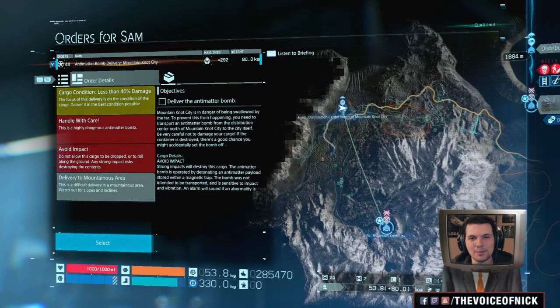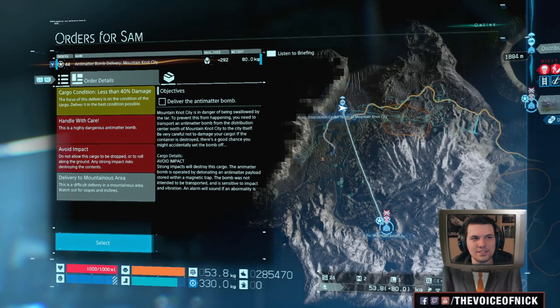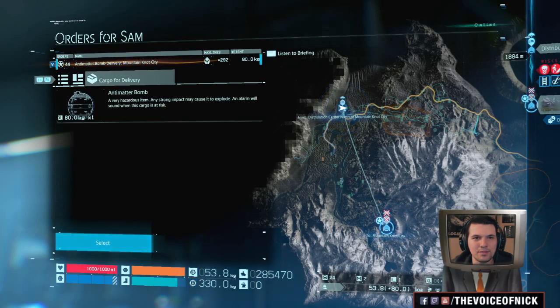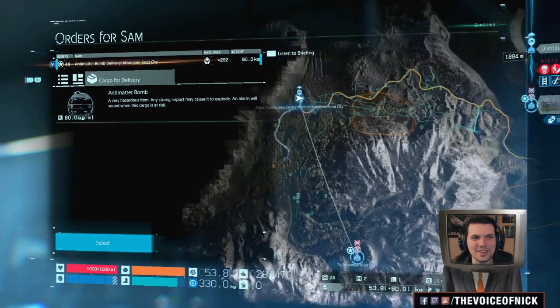The antimatter bomb is operated by detonating an antimatter payload stored within a magnetic trap. The bomb was not intended to be transported and is sensitive to impact and vibration. An alarm will sound if abnormality is detected within the magnetic trap. A very hazardous item. Any strong impact may cause it to explode. An alarm will sound when this cargo is at risk.